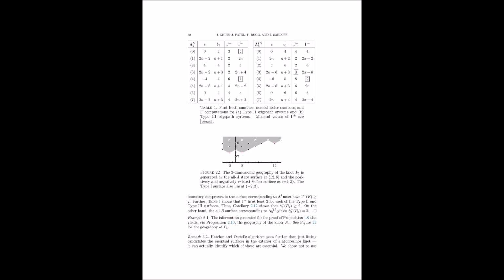Construction: pinch surfaces for torus knots. Okay, a new family of knots. Torus knots are knots that can be drawn on the surface of a donut without crossing themselves. T(p,q) means it wraps p times around the long way and q times around the short way. They reference a construction by Batson.